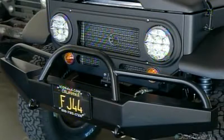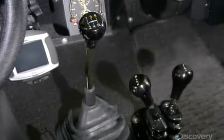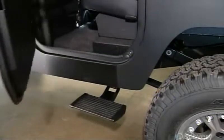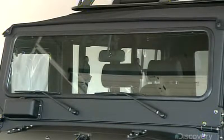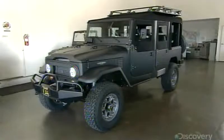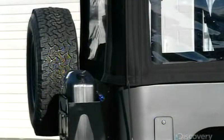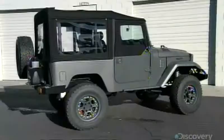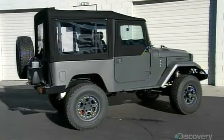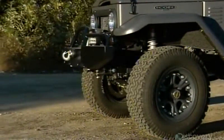It takes about 250 person hours to build one of these custom SUVs — we've shown just the highlights. When it's complete, they test everything from the sensor-activated step to the windshield wipers. Once they confirm that all systems are operational, this SUV is ready to hit the back roads. High off the ground with four-wheel drive, it's equipped for whatever lies ahead — and there's sure to be a few bumps along the way.